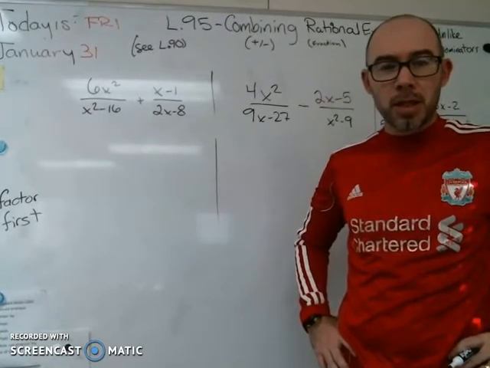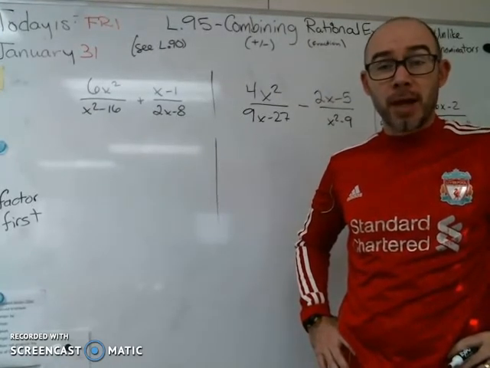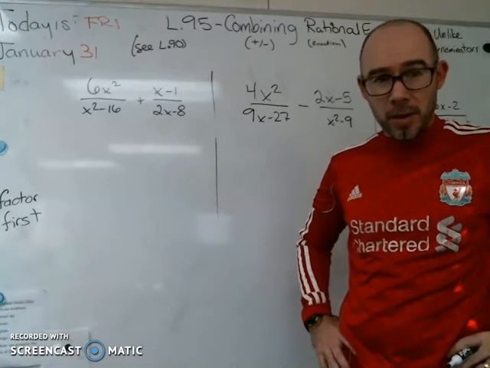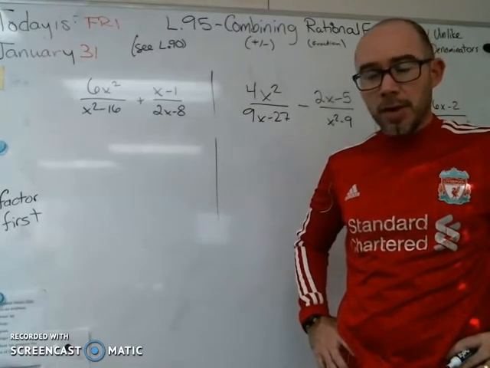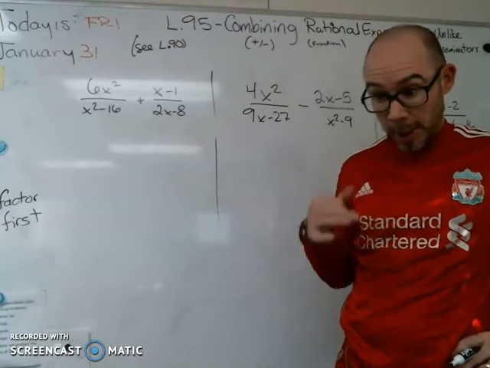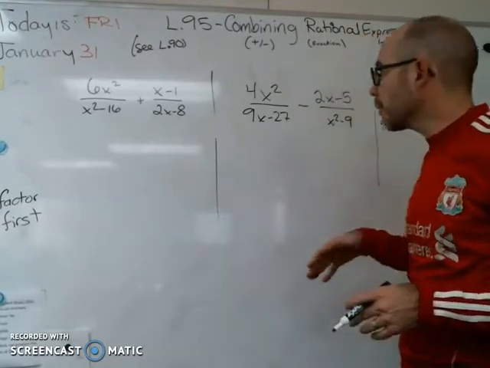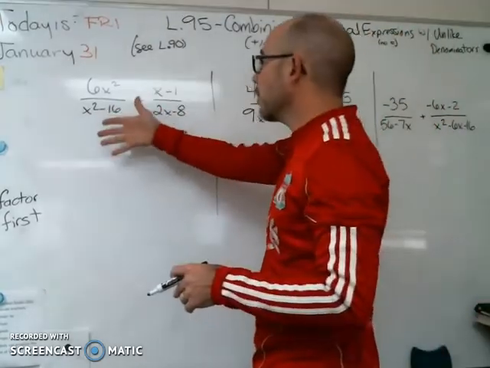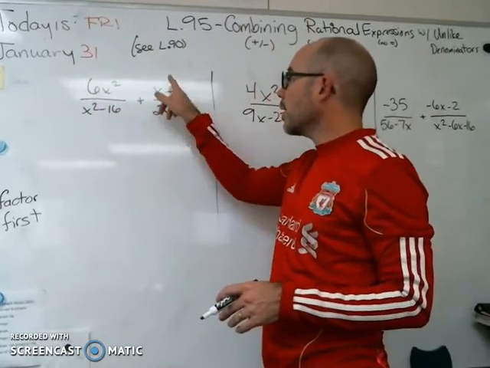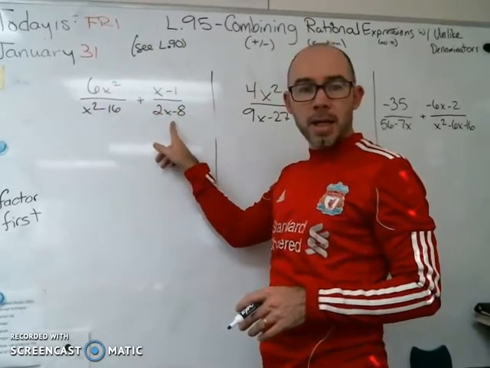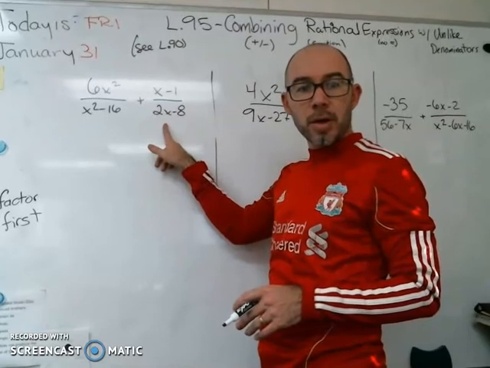What I want you to do is to think first, what can be factored? What can be factored, okay? And then you've got to think about least common denominators and cleaning things up. So we'll start with this one here. Can't factor, can, and can. This is the easy one right here, right?